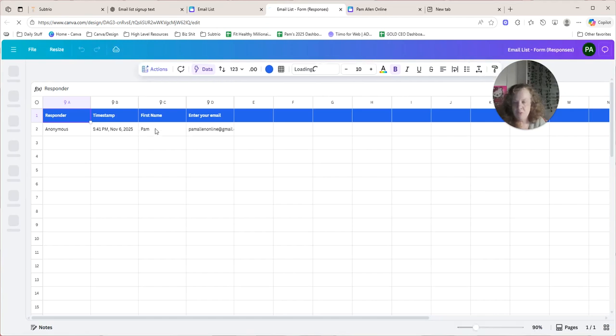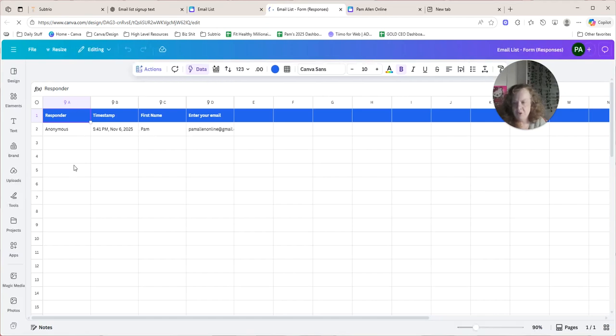And there we go, my first name, and the responder, but what you want is their email address. So there you go. You can grab the email list, and this will always be in your Canva. And my goodness, it's kind of cool.